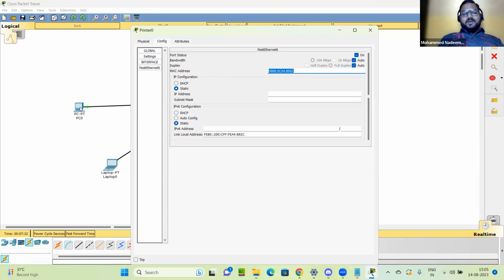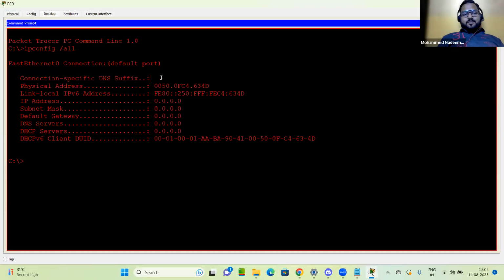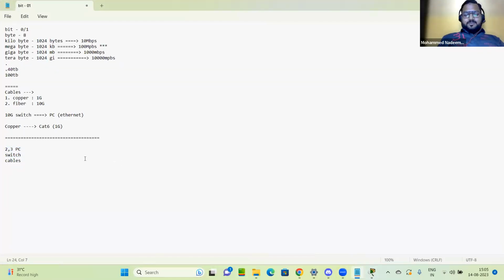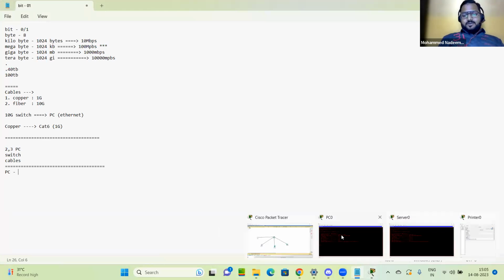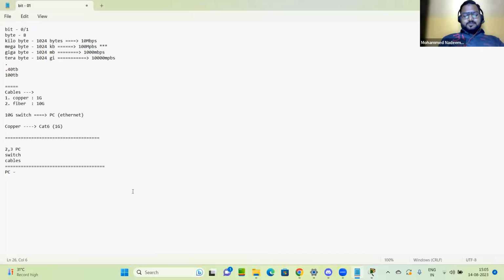So if you compare, see what I'm going to do. Let me just collect all the machines. So this is my computer MAC address. I will just copy it and place it here. I will say this is my PC and this is the MAC address. Sorry, it isn't copied. So I need to do it like this, copy, and I will put it here.